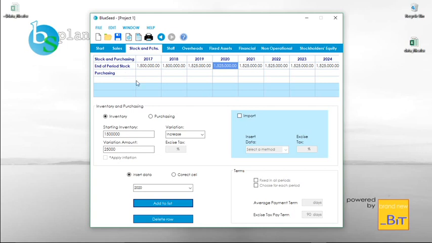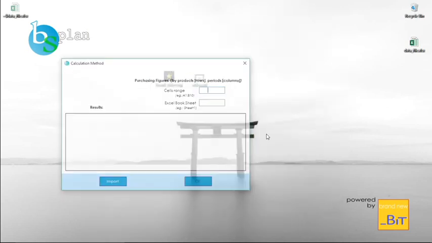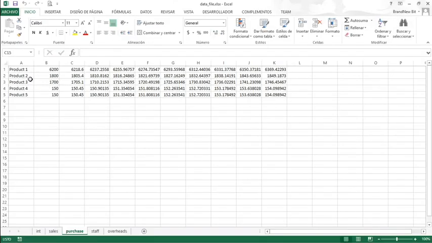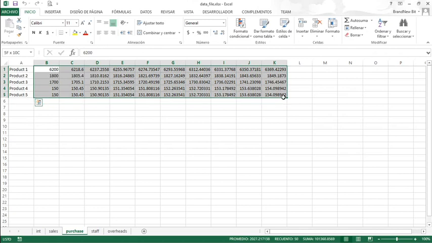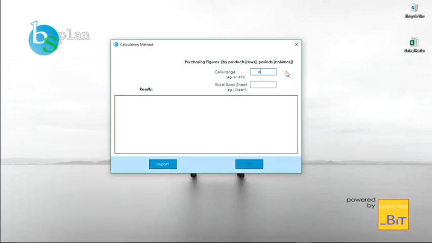After that, we change to the purchasing option. And here we can introduce all the goods we need to buy to deliver our final product. And we can do it manually or import it. In this case, I'm going to import from Excel. Then I proceed as usual. See how I've got that range in Excel this time. You see first column for the names of the products, and next ones for total expenditure in the year. We continue as before.